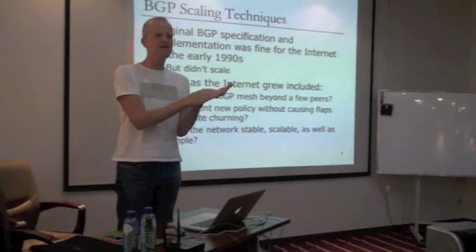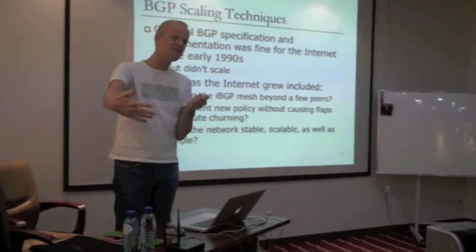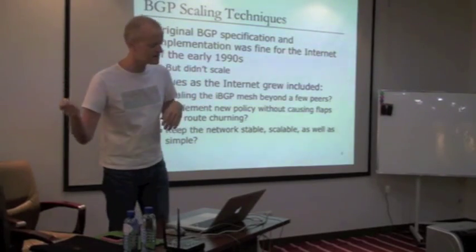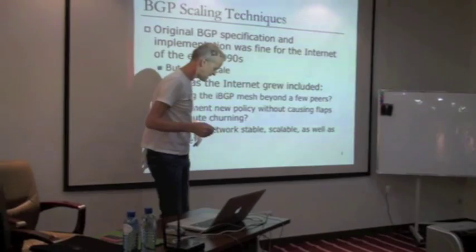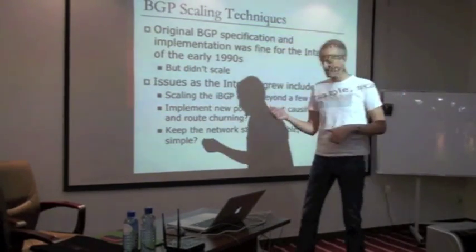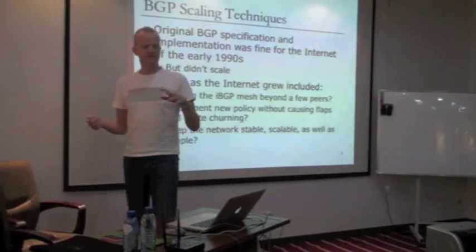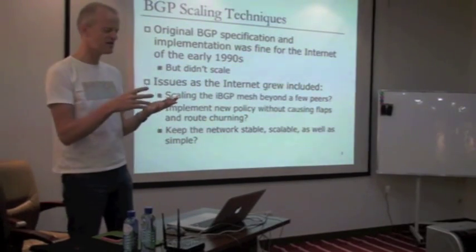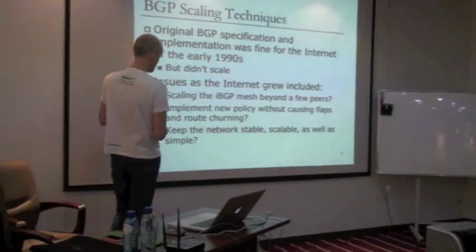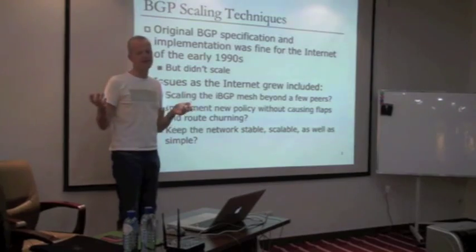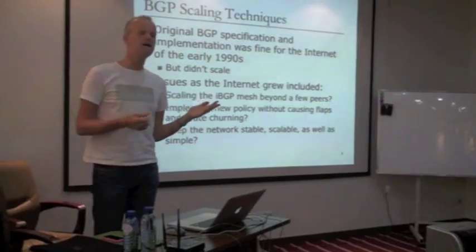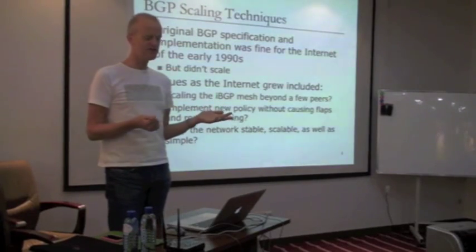This is why you have IBGP only passing on external prefixes. It doesn't pass on prefixes learned from other IBGP speakers because routers might end up with duplicate updates. So there are all those issues. So the developers were very careful to make sure that BGP was lightweight. And of course, the networks in those days were only, what, 5, 10 routers maximum? So doing a full mesh BGP was no real issue.